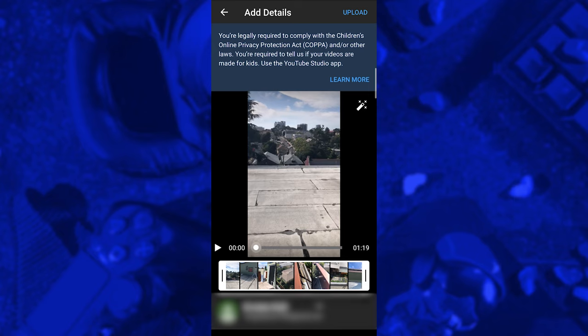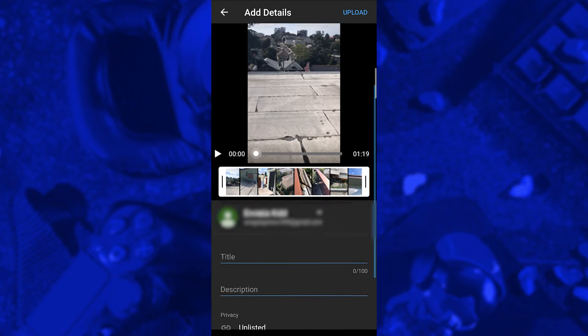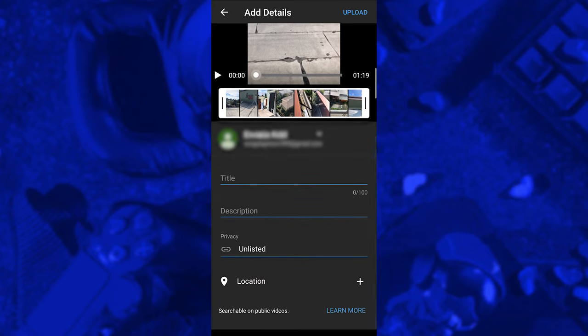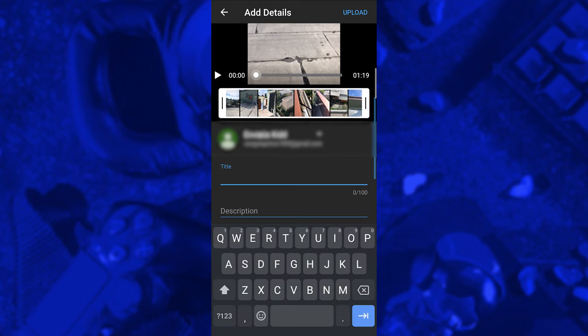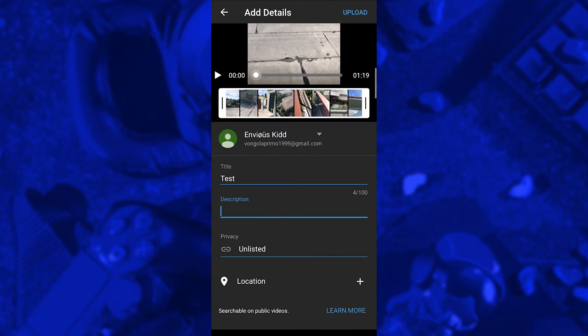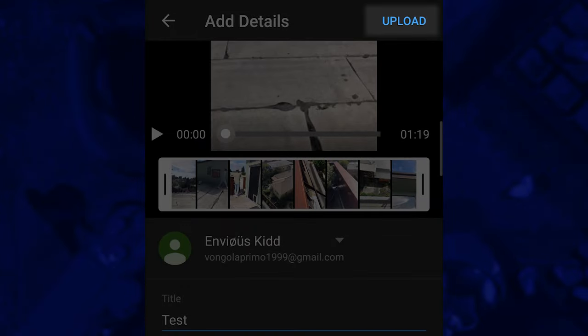You'll be sent to a page like this where you can actually trim your video if you want to, but I'm assuming you've probably already edited it, so you wouldn't want to do that. And then you're going to have the options to add your titles, descriptions, change your visibility, so from private, public, unlisted, etc. Then you can add a location. Now you might notice that on mobile there wasn't anywhere near as many options as there were on desktop. Now this can be a bit frustrating. In fact, it's actually downright pathetic when compared to desktop.